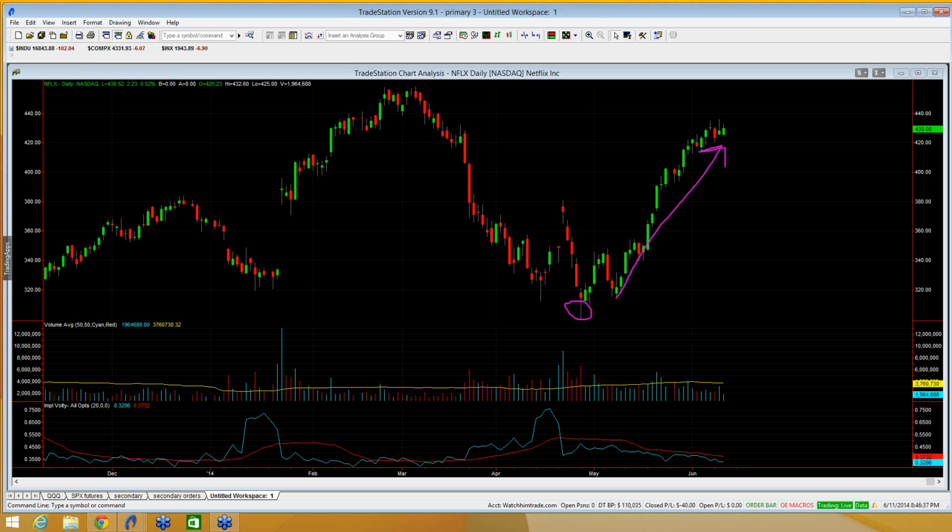But sometimes it pulls back too much where now it looks pretty bad, right? And we end up thinking it's going lower. So when stock ABC is at that point where it's pulled back, I want to buy it when it's at the line of pulling back and still looking good, but about to cross over to pulling back too much and now looking like it wants to go lower. I said my belief is that if it drops 5%, it looks good, but if it drops 6%, now it's going to keep going lower in my opinion.